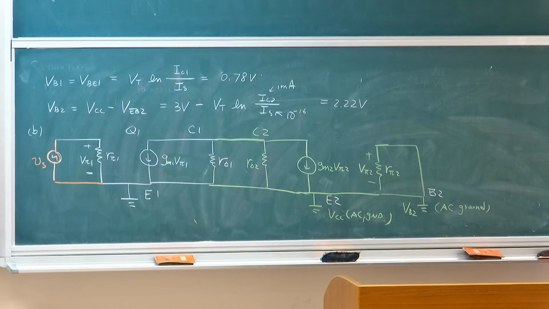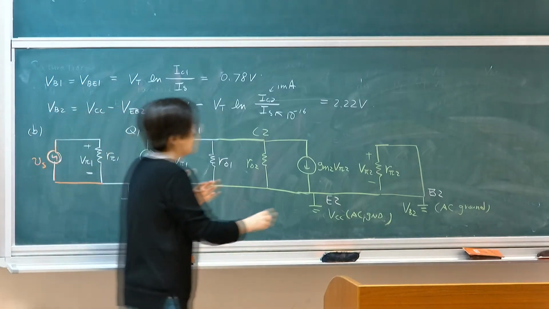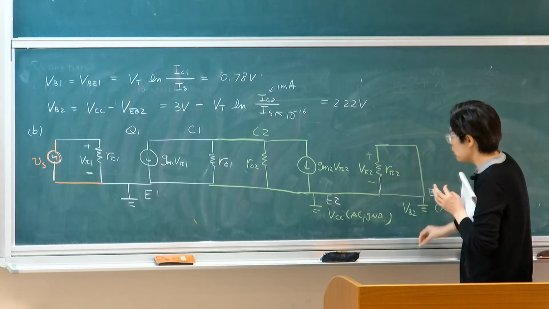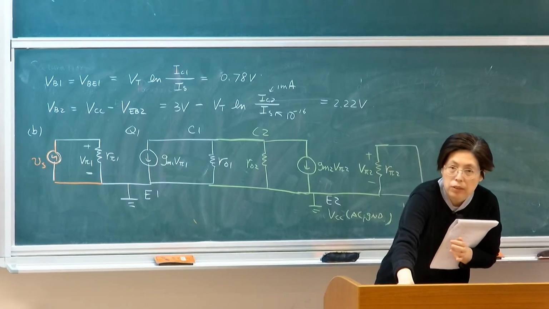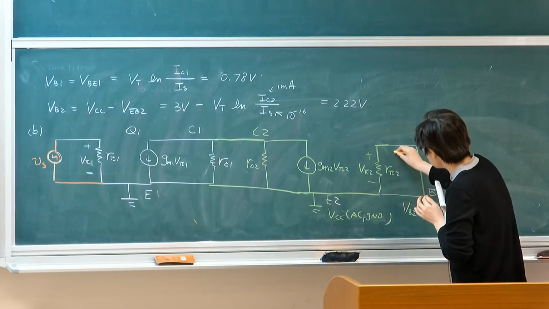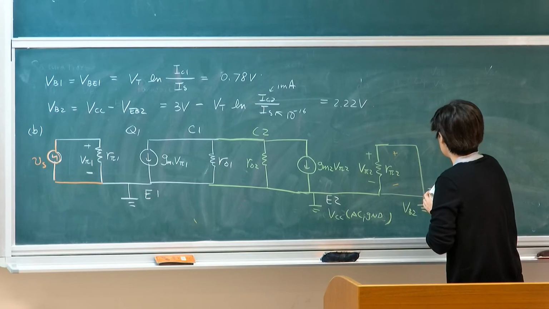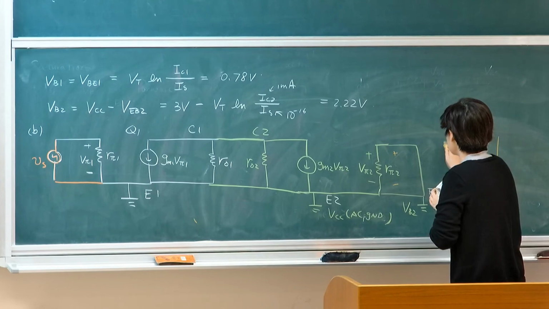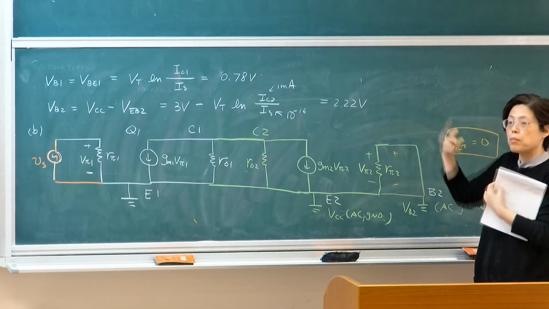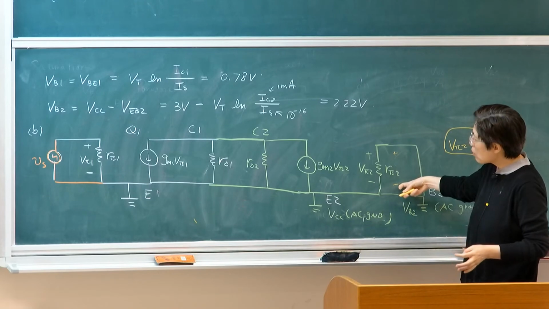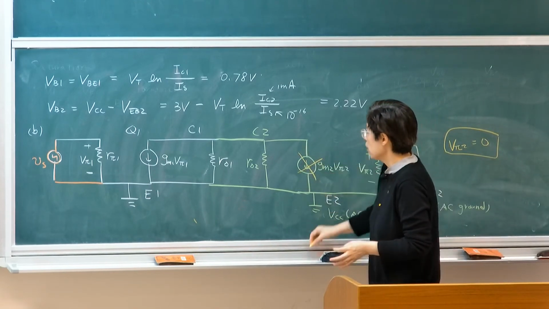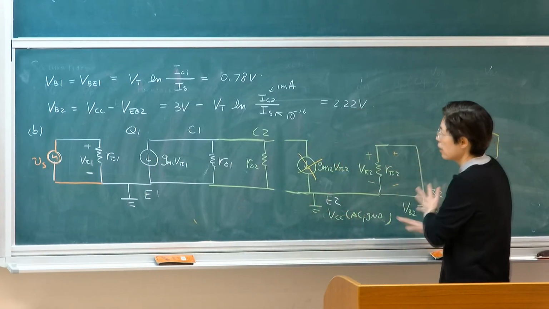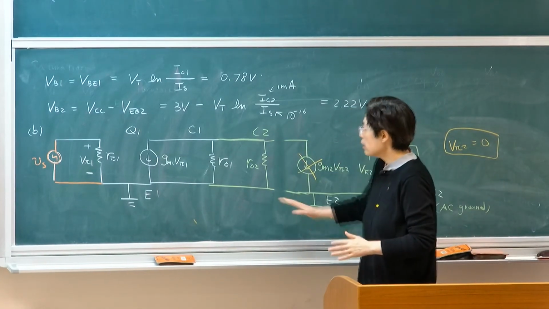So I can quickly simplify. What happened on the right is, because it's ground, what is V pi 2 in this case? This means that the voltage across V pi 2 equals what? There's no small signal modulating the base current. The base voltage is fixed. So V pi 2 is 0, meaning that this is 0, this is open. So you don't need the right-hand side. That's all you see. Okay?